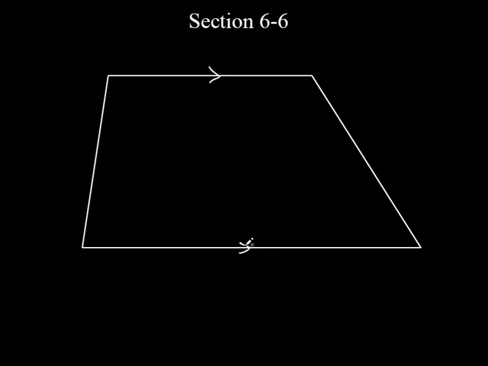But to be a parallelogram, what does it have to do? Not just have one pair of parallel sides, but what? Two, right. Both pairs of opposite sides have to be parallel to each other, don't they? This one, it's kind of obvious that this left side and right side are not parallel. Would you agree with that?